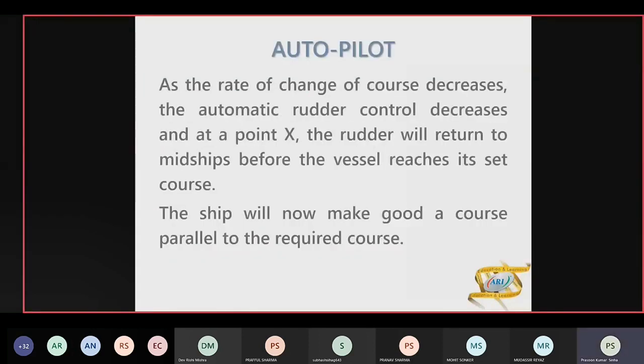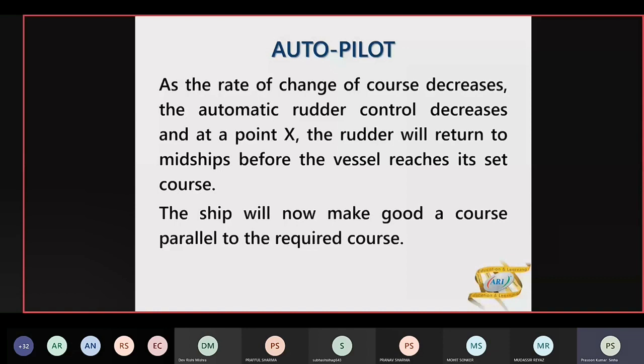So what happens at some point before it is brought to midship? The ship is allowed to swing by her momentum. Also, an eye is kept by the system on the course to steer, where we have to go, and how much is the swing. Comparison is made, smart thinking is done, and if required, counter rudder also is applied here.